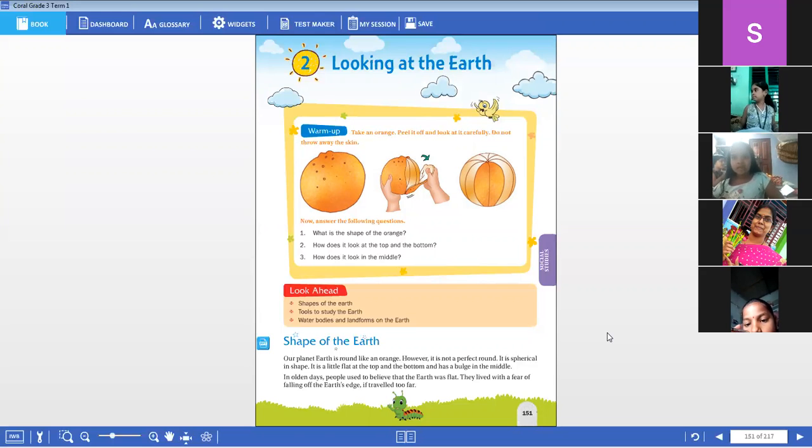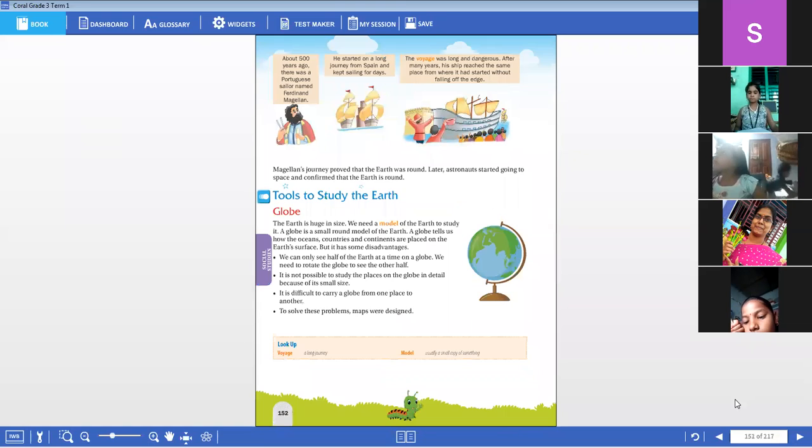Okay, have you cleared this topic now, dear children? Did you understand? Ashrita, did you understand? Ashrita, Shanmukhi, did you understand, dear? Tanish, okay. If you want to look once again, you have to watch the Tick Tick movie. In that it is clearly shown that on other planets we are unable to stand. Okay. Now next.